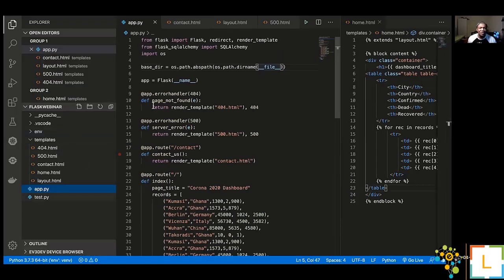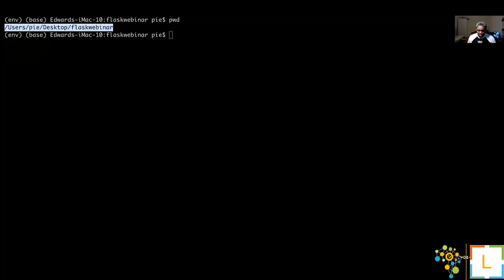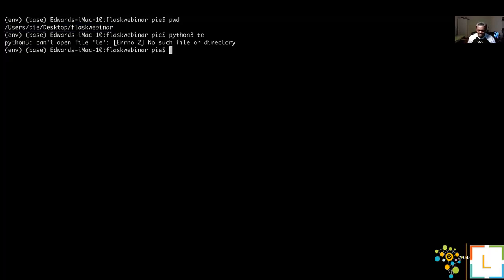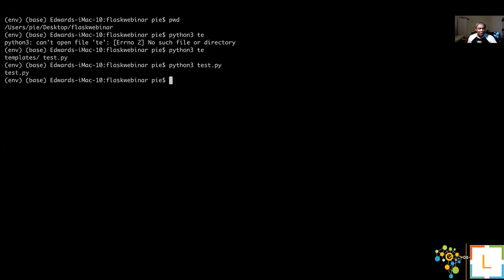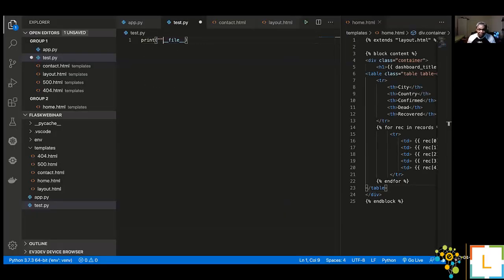Okay, there's a test.py here. Let's print __file__ and see what happens. Python 3 test.py. Okay, you see that I printed. Maybe let me make it more clear to you.